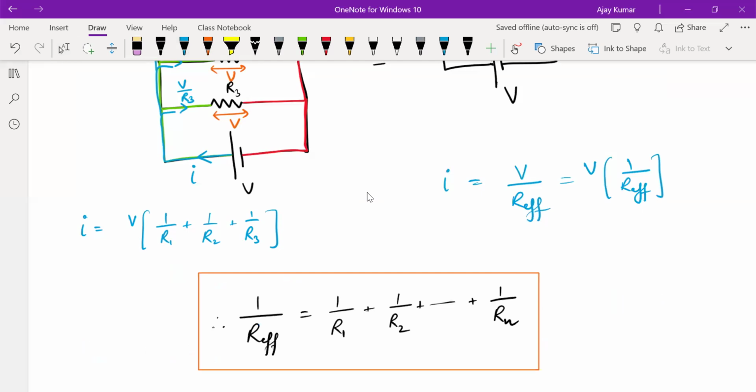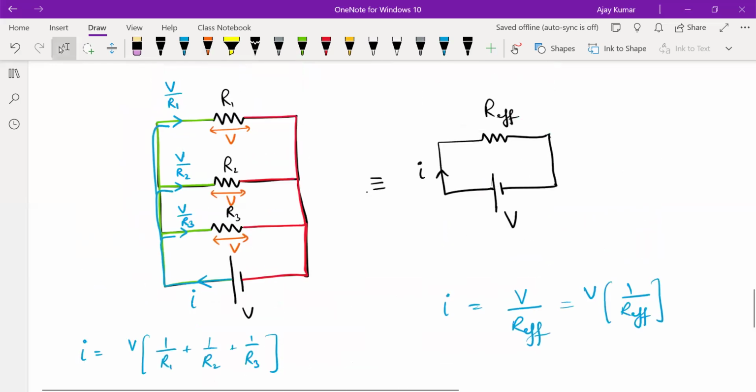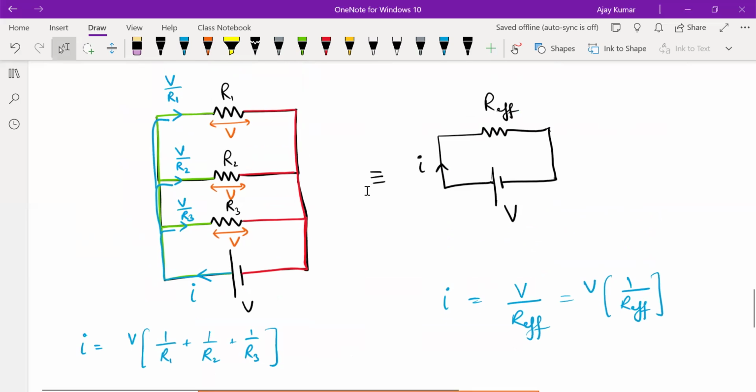Okay, quickly tell me, what will be common to resistors connected in parallel? Potential difference. Potential difference, correct. So all three will have the same potential difference. What about currents? Should they be the same? No, sir, not necessary. What is the ratio of currents through the resistors? Inverse ratio of the resistances. Inverse ratio of the resistances, correct.